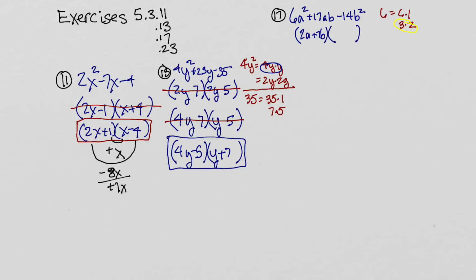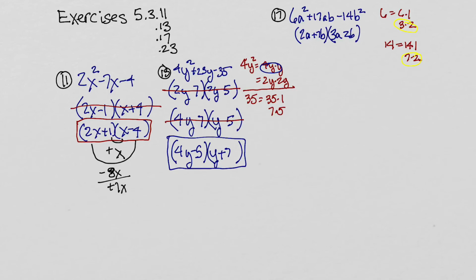So we already have the 2, so what has to go over here is going to be the 3a. And now they've got the 7, right? They've already chosen the 7 for us. So look over here at this 14, right? That 14 at the end. The 14 we can get with a 14 and a 1 or a 7 and 2. And they have already chosen for us the 7. Right? They've already chosen the 7b for us. So what we're going to have here is we have to choose the 2. Right? They've already gone with part of this. So we're going to have to choose the 2. So the 2 must go here and be a 2b.